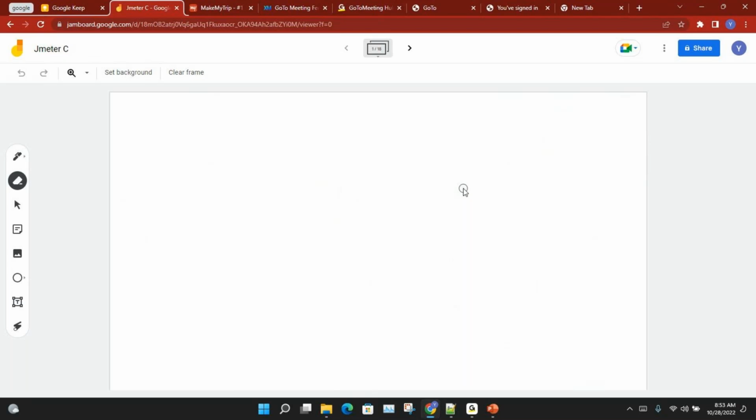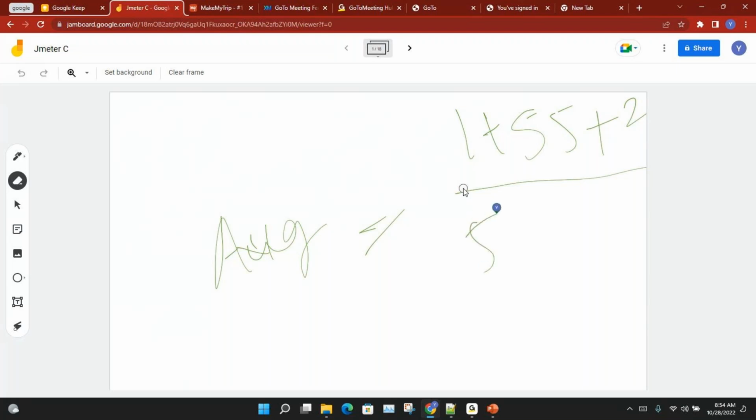Okay, so now let's try to understand the average. Let's say I have three numbers, 1, 55 and 2. So what will be the average of these three numbers? 58 by 3, right? That is my average, correct? Now this 55, is it closer to the 1 and 2?